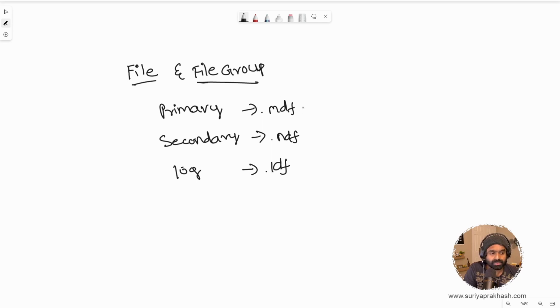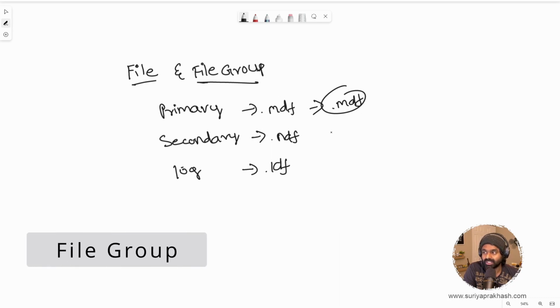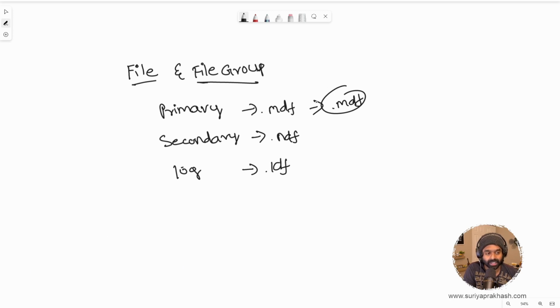So when we do not specify any file during the creation of a table, or when we alter it, then the table goes to the primary .mdf file. So all the tables that we create, if we do not specify any file, go into the MDF. Where does the file group come in? These files can be collectively grouped together, forming a RAID-like structure, wherein different files can write into different disks. That way it could enhance the performance. That's where file group kicks in.